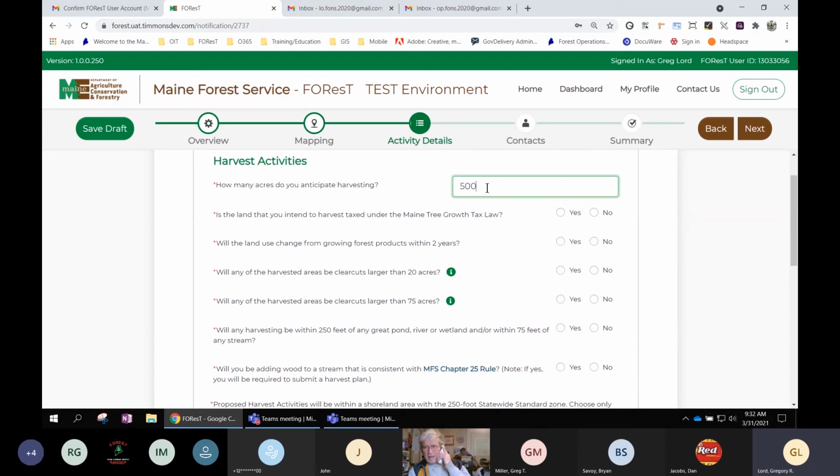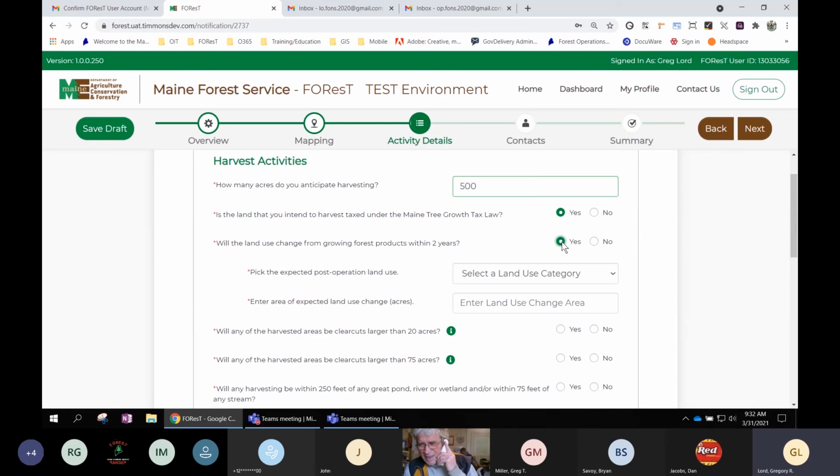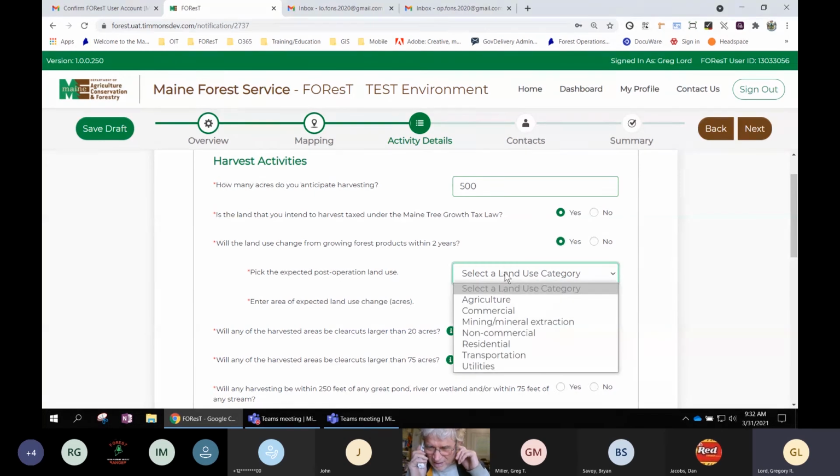So we'll just say it's a 500-acre harvest. The land is in tree growth. The next question has to do with whether the land use is going to change from growing forest products in the next 2 years. You check yes here, and you're presented with additional questions. The first one is a menu or selection list of broad categories.